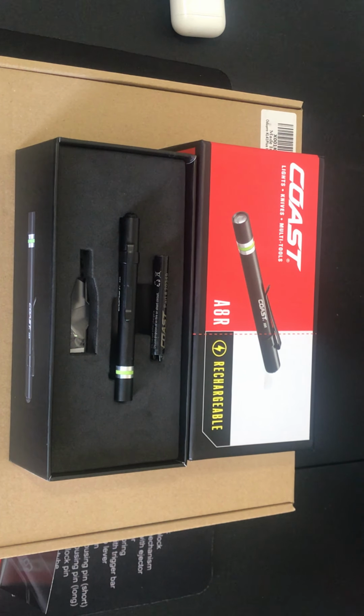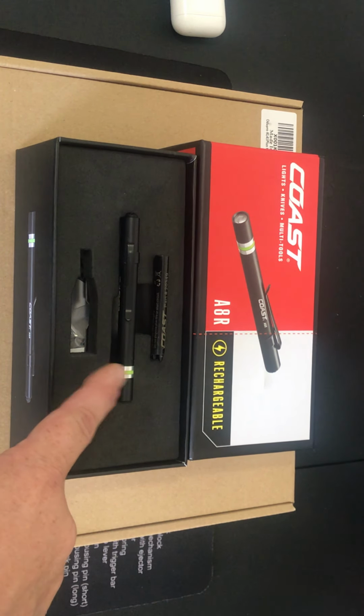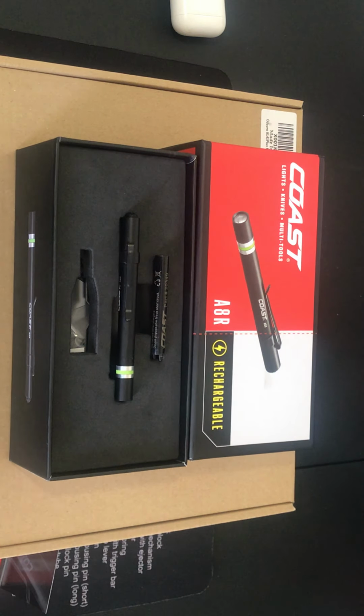But I reached out to Coast, because there wasn't a lot of YouTube videos that had to do with these lights, the pen lights. You see a lot of other Coast flashlight videos, but the pen light, I don't know how new they are. But anyway, they looked cool, and this right here is what really caught my eye. And something else did too, and I'll show you here in just a minute.